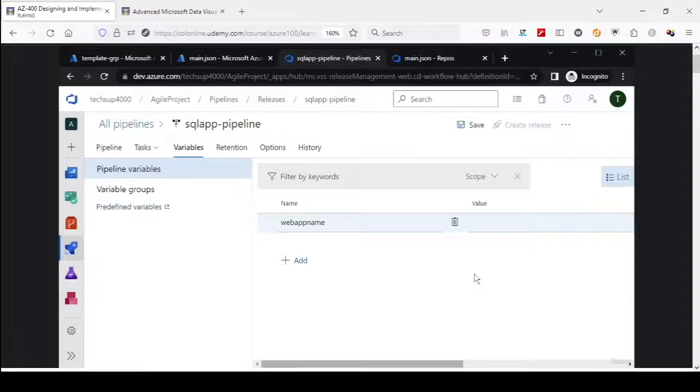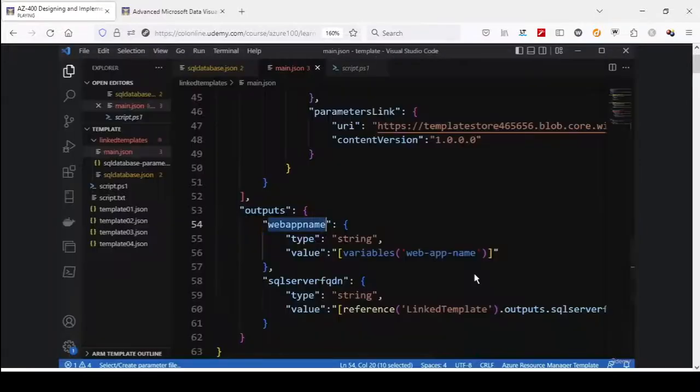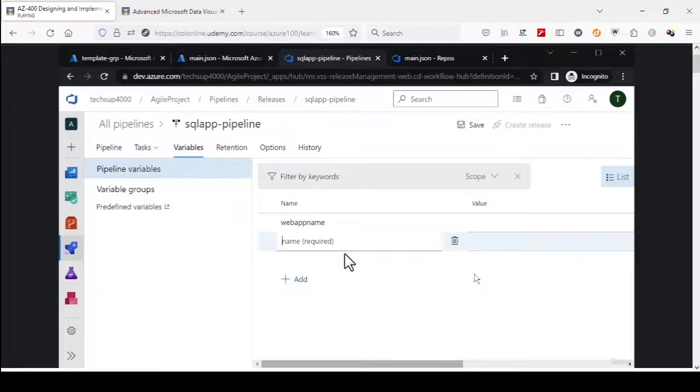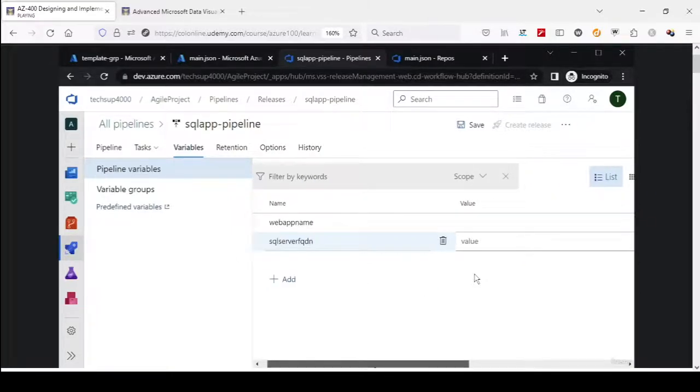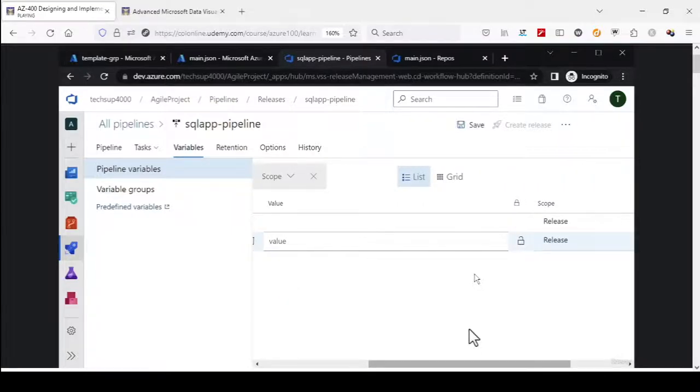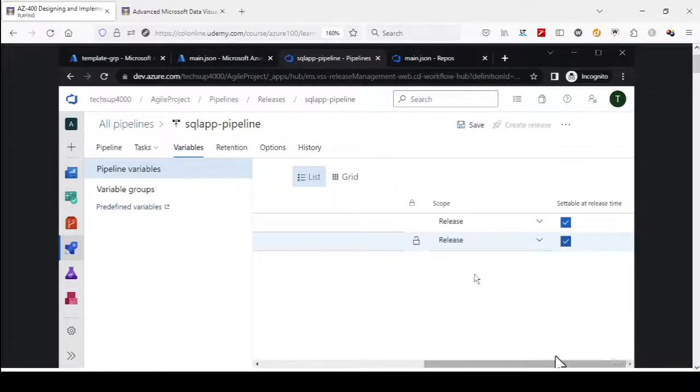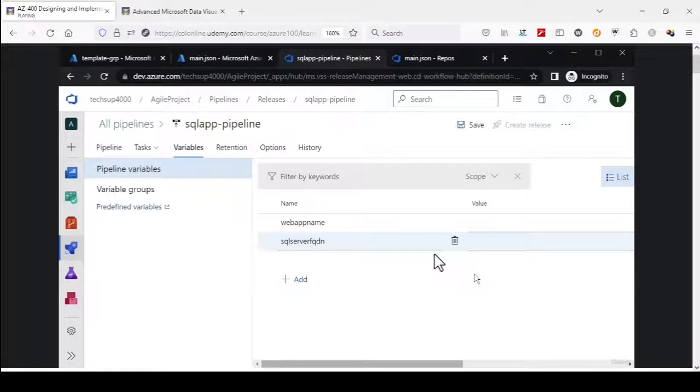Let me add the other variable. Click on add. Initially, we don't need any values. If you want, you can provide some dummy values. We're actually going to populate these values via the use of a PowerShell script. For now, I'll just mark them settable at release time. So the first step is to define two variables here.